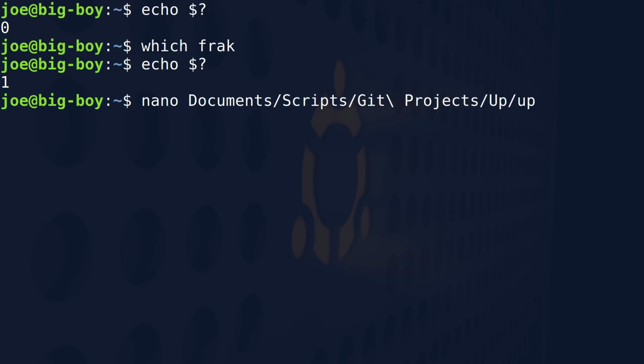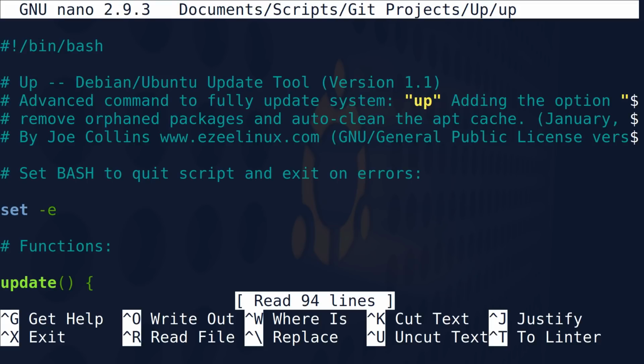Now I wrote this script a while back to demonstrate functions, basically, but it has become a tool that I use every day, and I just recently posted a video where I did some small updates to it. So here you go. We don't have any variables in up because we don't need it, but we do have this extra command right here.